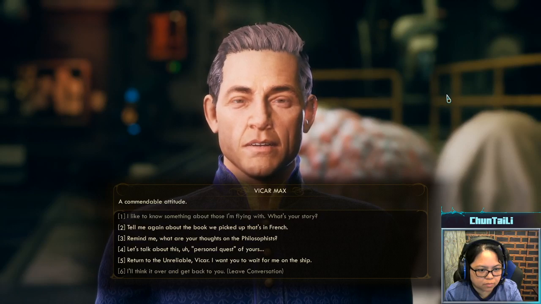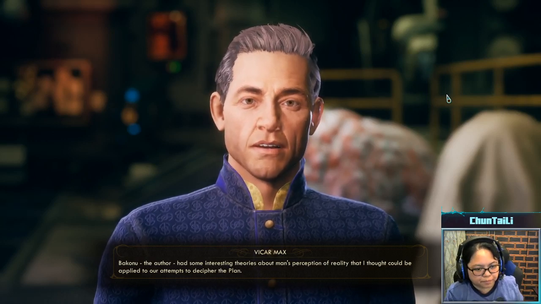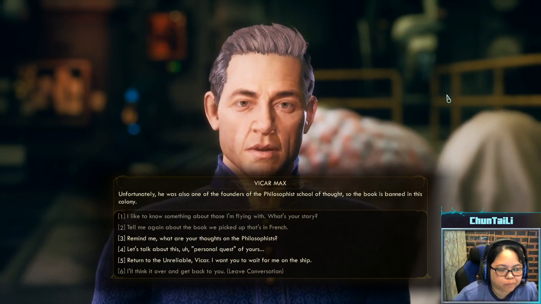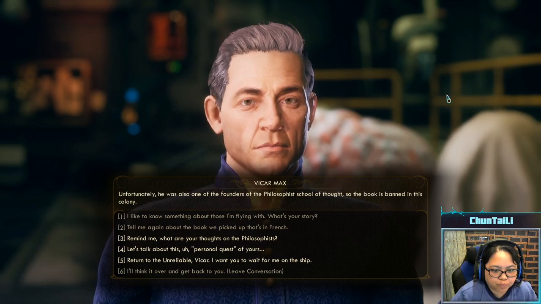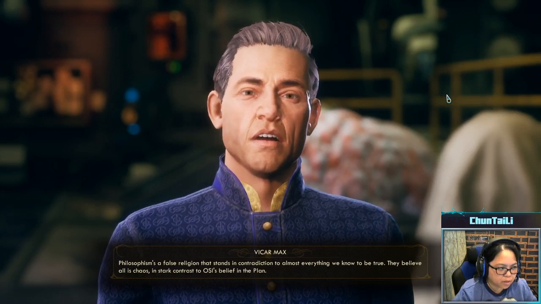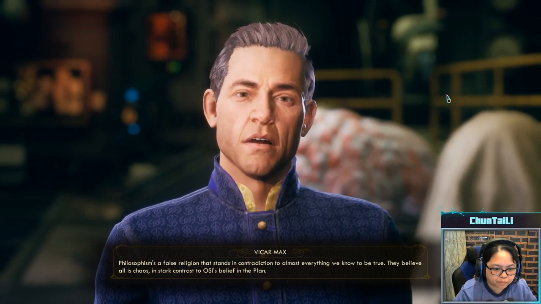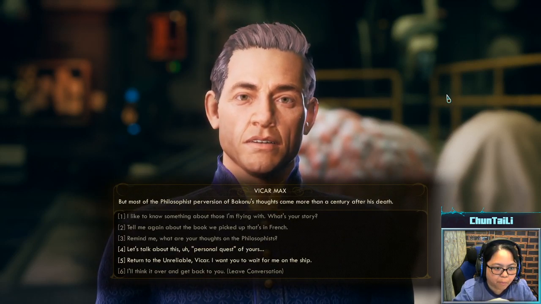A commendable attitude. Tell me again about the book we picked up that's in French. Bokonu, the author, had some interesting theories about man's perception of reality that I thought could be applied to our attempts to decipher the plan. Unfortunately, he was also one of the founders of the Philosophist school of thought, so the book is banned in this colony. Remind me, what are your thoughts on the Philosophists? Philosophism's a false religion that stands in contradiction to almost everything we know to be true. They believe all is chaos, in stark contrast to OSI's belief in the plan. But most of the Philosophist perversion of Bokonu's thoughts came more than a century after his death.